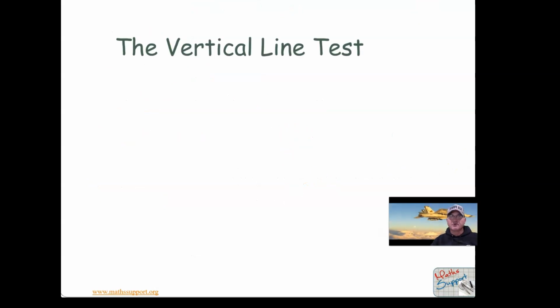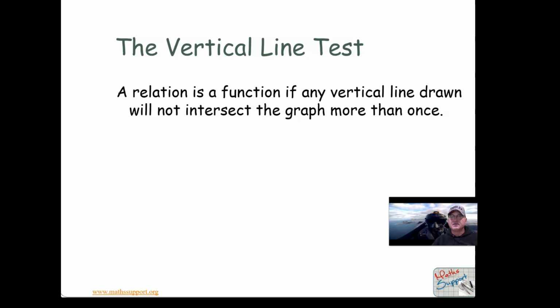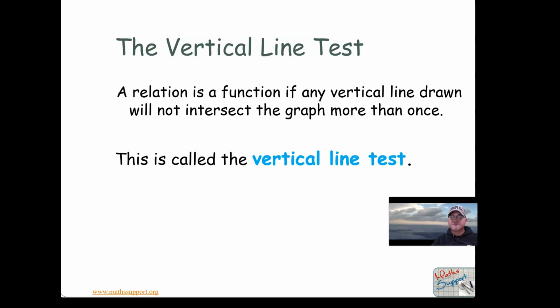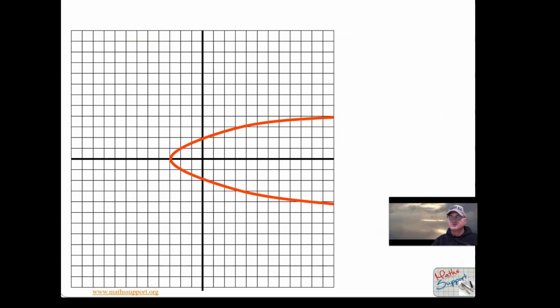All right, now you're all familiar with the vertical line test. We use that to see if something is a function. And the reason it works is if it fails the vertical line test, that means that you have repeating x values. Okay, so for example, this would fail the vertical line test. If I drew a vertical line, okay, it touches that more than once. So these 2 points have an x coordinate of 5. So 5 has this y coordinate, and 5 also has this y coordinate, and therefore that would not be a function. That is a relation.